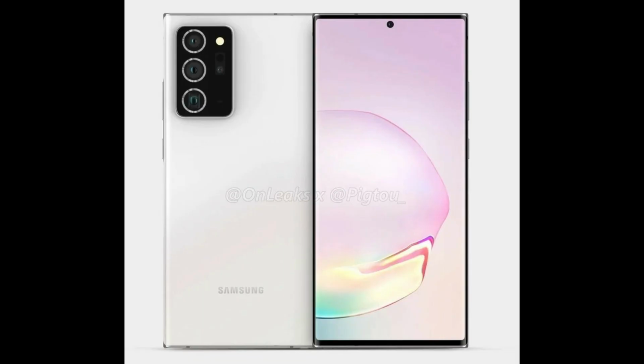So before we go over everything that we know, I'd just like to show off the render that was recently created by OnLeaks. And basically this smartphone is going to be the same design as the S20, but more boxy, I guess, because that's just what the Note series is all about, being boxier, and with the S Pen, of course. So now we don't really know what they're going to add to the S Pen, because they do usually add something, but we do know stuff about the cameras and the design of the smartphone, as you can see in the picture that I just showed you.